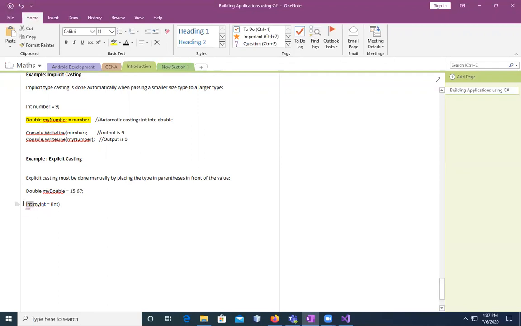I'm defining int here as the name of the variable, and again in the parentheses, you have to define to which particular data type you're going to cast it. So we have to say that you have to cast it to integer. And what's the variable name? It's myDouble, and semicolon. That's, you can say, manual casting.